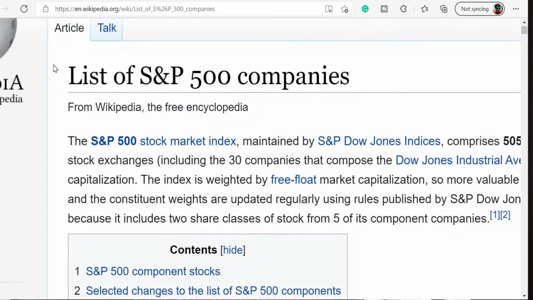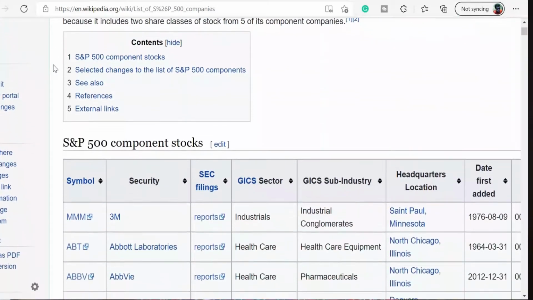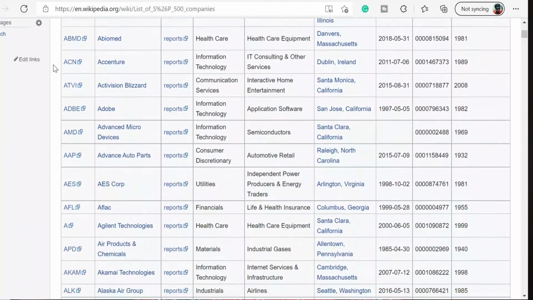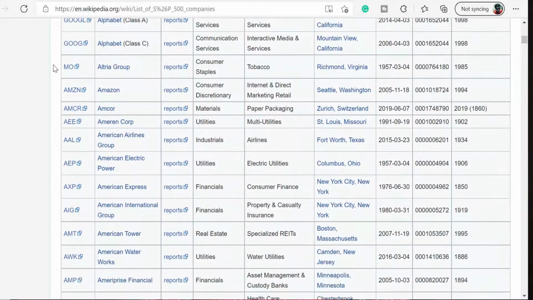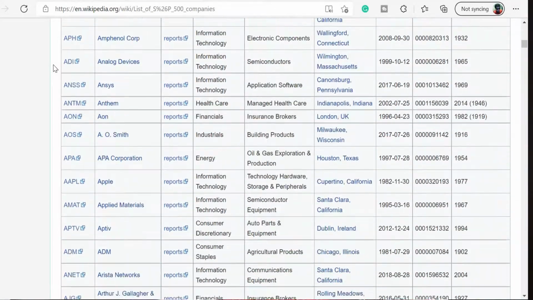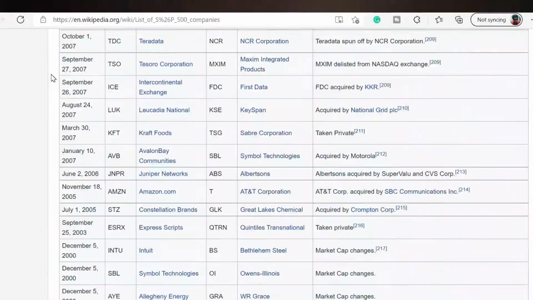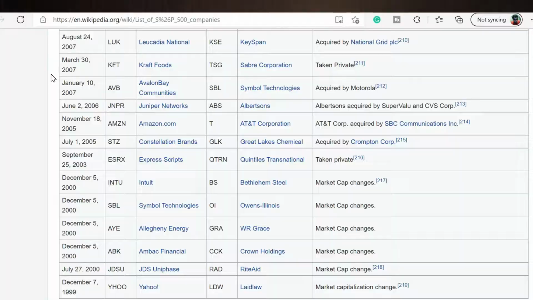So now we know that an index is a list and an index fund is a group or a list of companies, and the S&P 500 is a list of the 500 largest American companies, for example Disney, Tesla, Microsoft, Johnson & Johnson and many others. Therefore, when I am investing in an index fund, I am essentially allocating my capital intelligently by diversifying across many different businesses in a region or in a sector. Therefore, I am not betting on the performance of a single company, but the performance of a whole sector, or let's say a country or region.